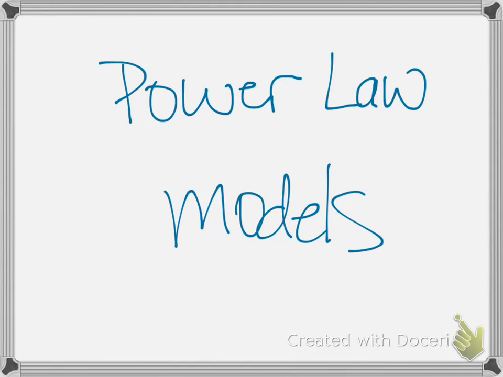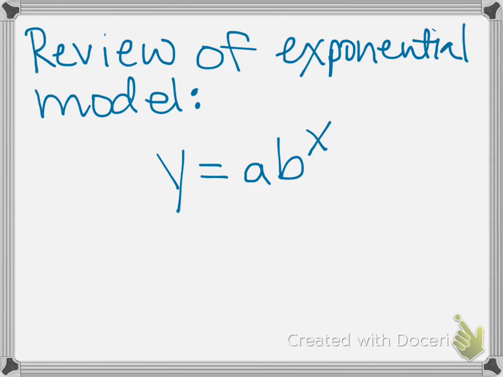Today in class, we took a look at how we could use a logarithmic transformation to take an exponential data set and transform it into a linear data set. And what we're going to do in this video is take a look and see what happens if we don't start with data that is exponential, but rather start with a data set that is given by some power law model. But before we talk about the power laws, let's just do a quick review of what we were doing when we had exponential data.